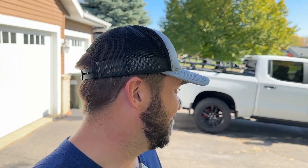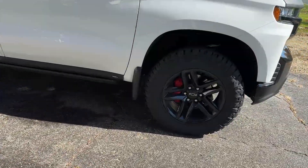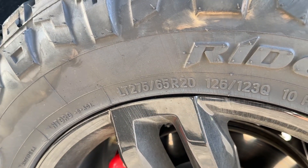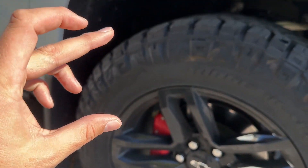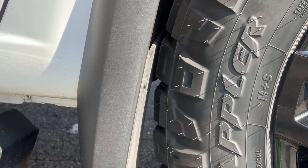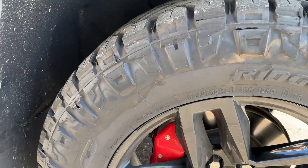The Travis Kelce truck was very similar to my GM product, but he had a lot of the similar things I have. The first thing I noticed is he had a lifted truck, but they did actually have the same wheels as I do — these Nitto Ridge Grapplers. I've had them on for a few thousand miles already and I love them. I did get slightly oversized LT 275/65R20s, which is a 20-inch wheel. The 275 and 65 is just a ratio of how tall that sidewall is going to be and how wide they are.